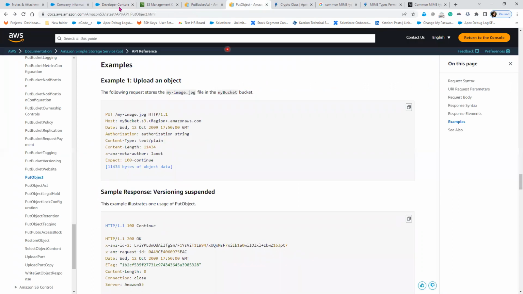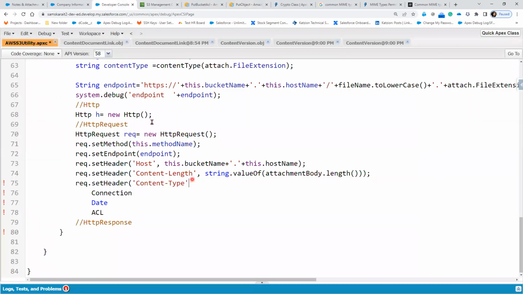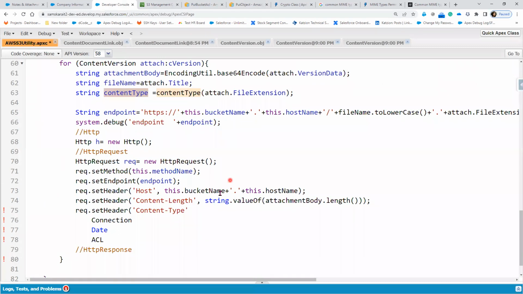Now, what is the content type? The content type is text/plain. Whatever content type I have, I'm going to provide that. And for the connection, we need to keep it alive.